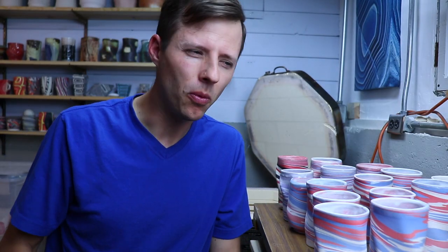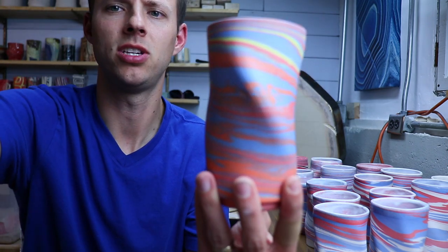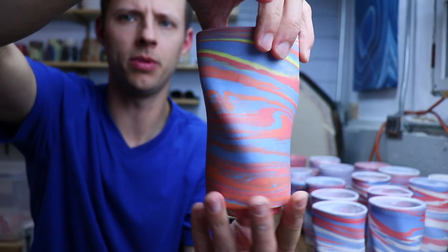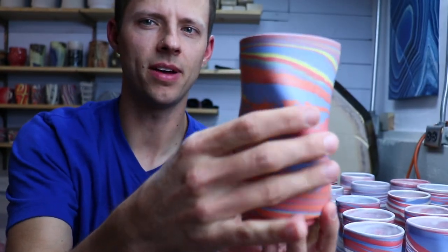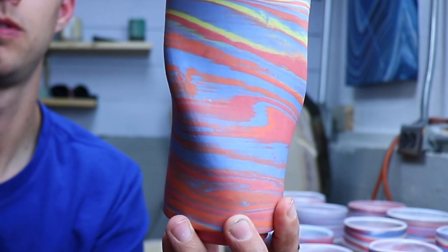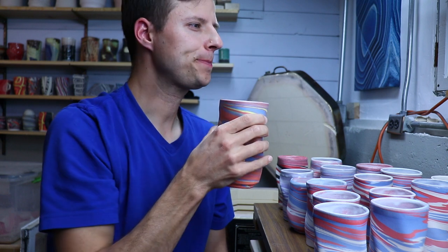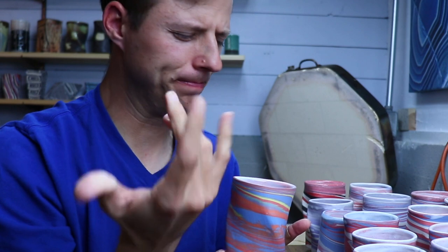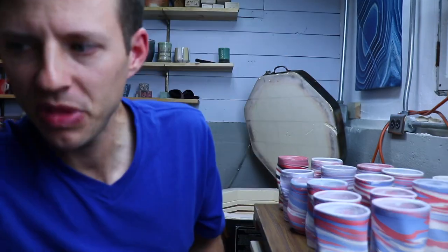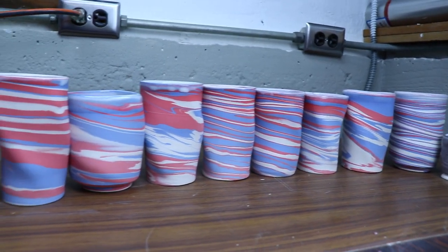You haven't seen this one - I'm including it in this kiln unloading. It's actually got tea in it right now so I can't show the whole thing. I threw this for the 5000 sub video. It has yellow, orange, red, and blue. Does anybody else drink with their pinky up? I don't know why I do it but I've always done it - my wife makes fun of me.